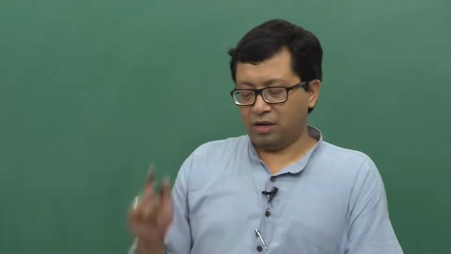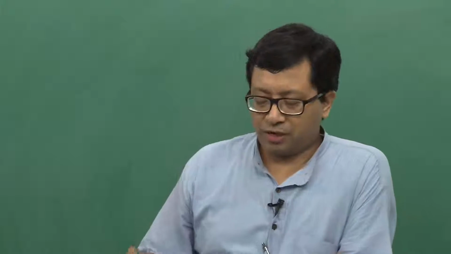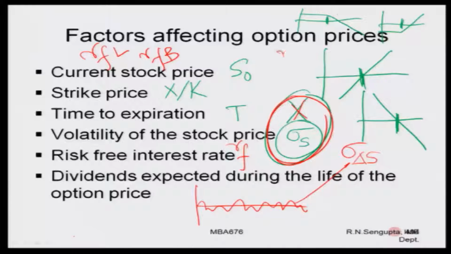If you remember the problems we considered for finding the futures and forward prices, we considered two values. One was R, which was the risk free interest rate. Another concept we considered was Q, which was the dividend yield continuously compounded. So, we will bring that into the picture also.